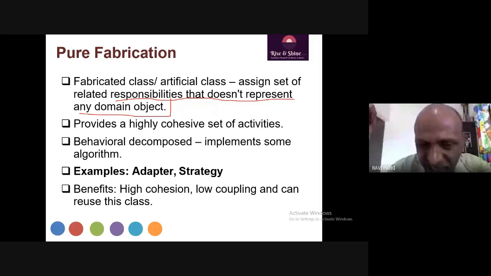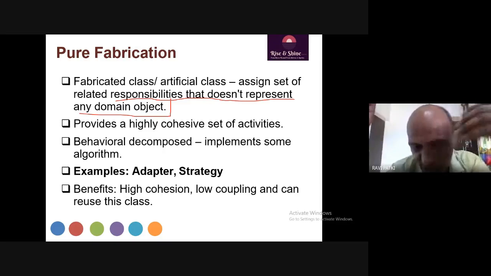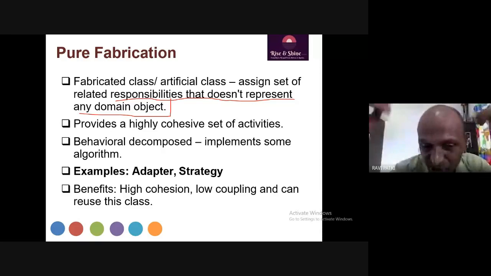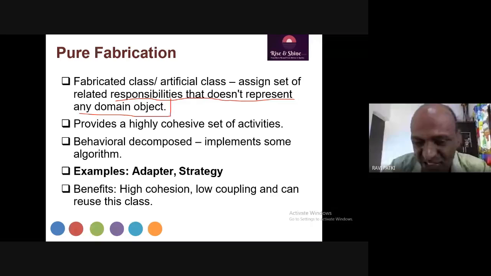Same thing: you have to design some adapter, and you can assign such a conversion responsibility to that adapter class. Or the strategy pattern. To whom do I assign it? You have n number of algorithms, but which algorithm should execute at runtime? Suppose you want to do sorting and you have 10 sorting algorithms: selection sort, bubble sort, insertion sort. But which sorting method should execute? I have all sorting methods, so I have to design one strategy class which decides depending upon the strategy.